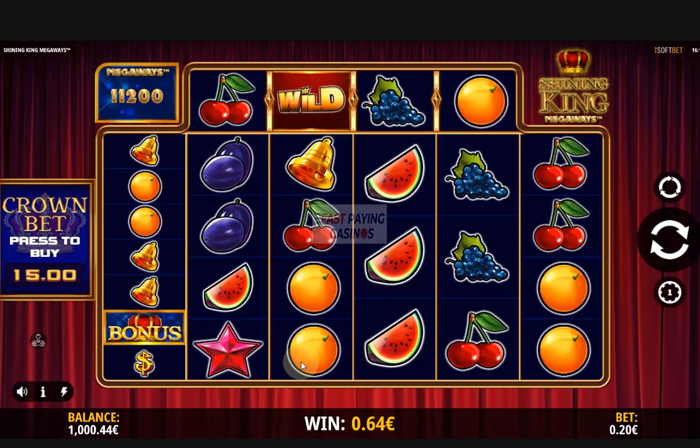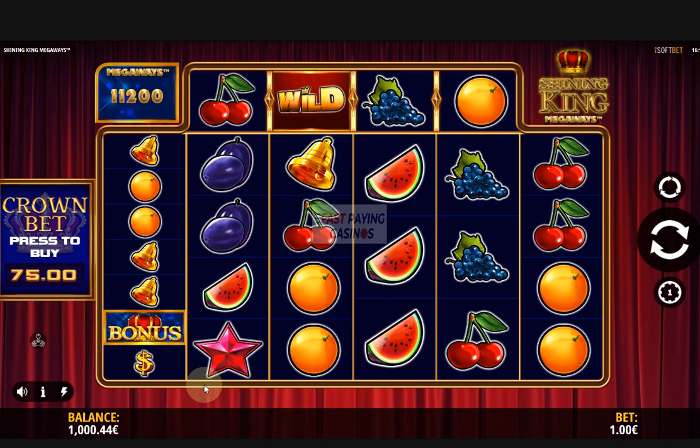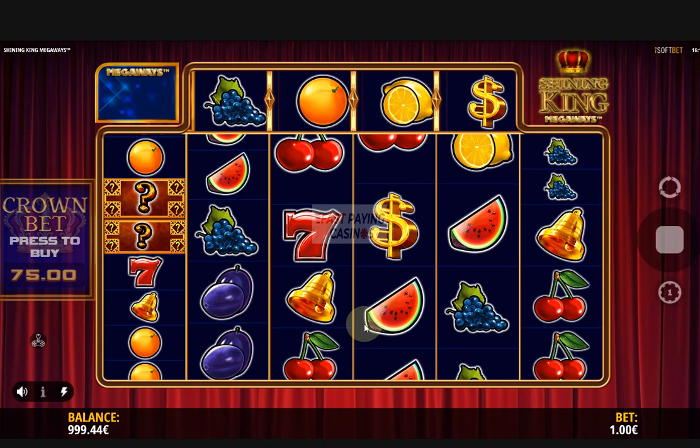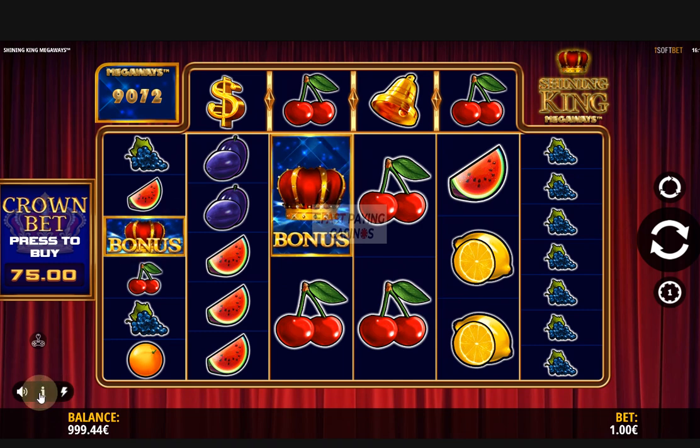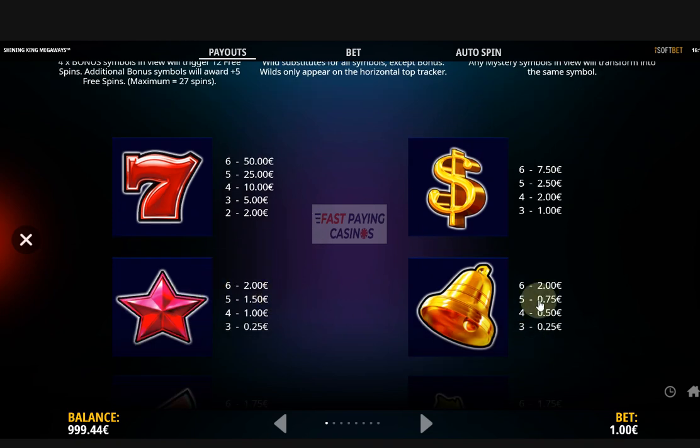I'll make it easier actually, I'll change the bet. So we actually play a euro or a pound or whichever. Makes it a bit easier to see, so I'll come back to the pays. So there you go, it was 50 times bet. And then you get 7.5 for the second symbol, the dollar. Star or bell, 2x, 2x.